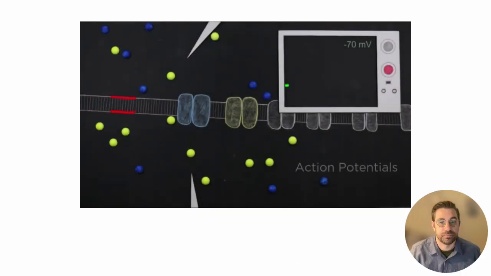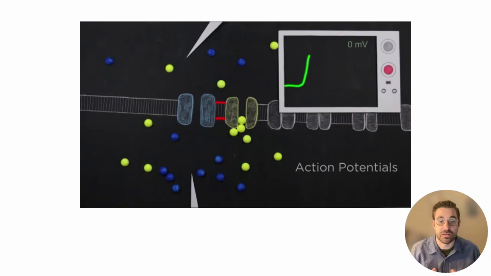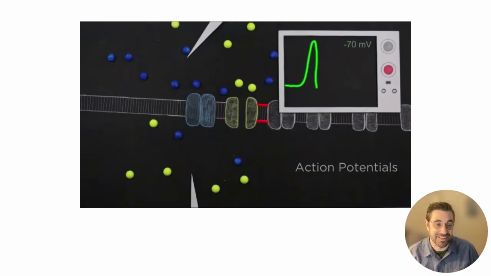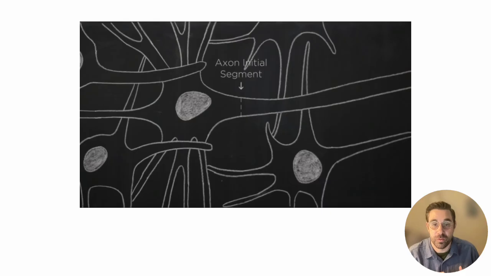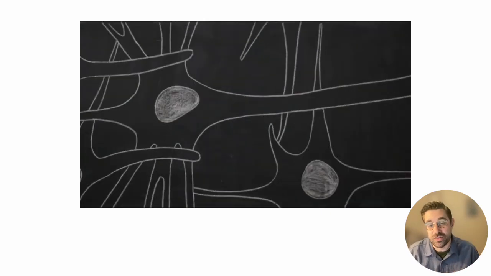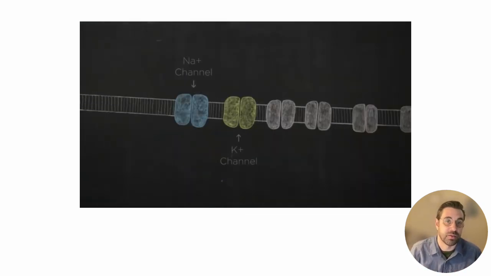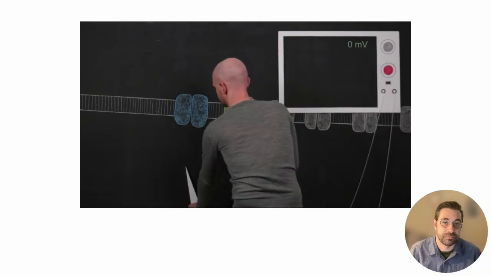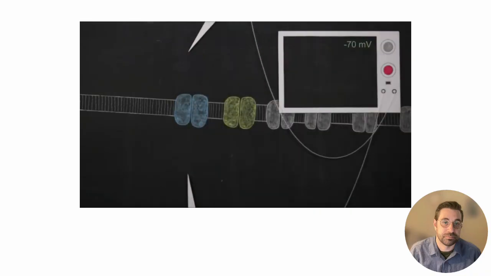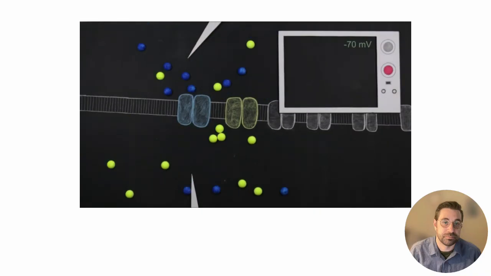In this lesson, we will take a much closer look at the mechanisms by which an action potential is generated at the axon initial segment. Let's focus in on the axon initial segment where action potentials originate. Recall that the membrane potential of a neuron at rest is relatively constant despite the high pressure acting to drive sodium ions into the cell. This is because the resting membrane is relatively impermeable to sodium.